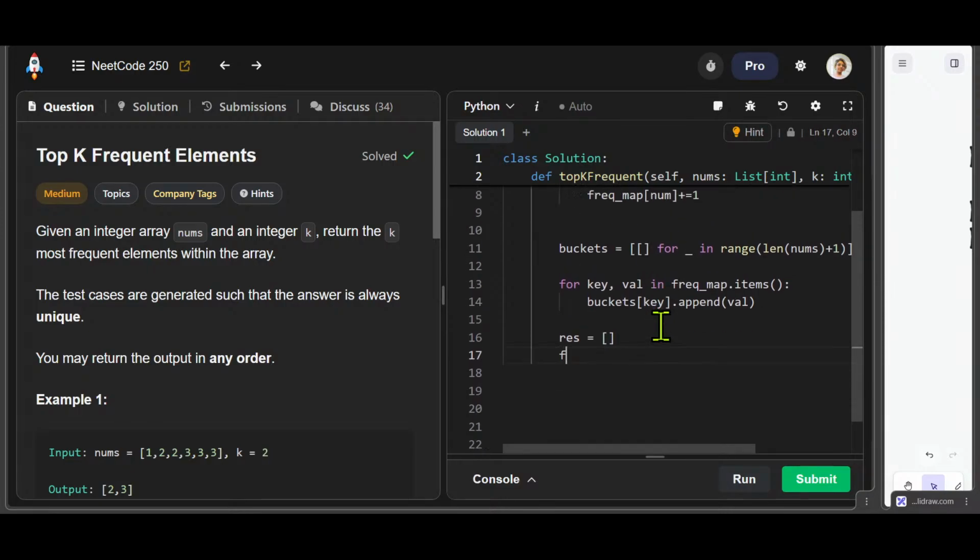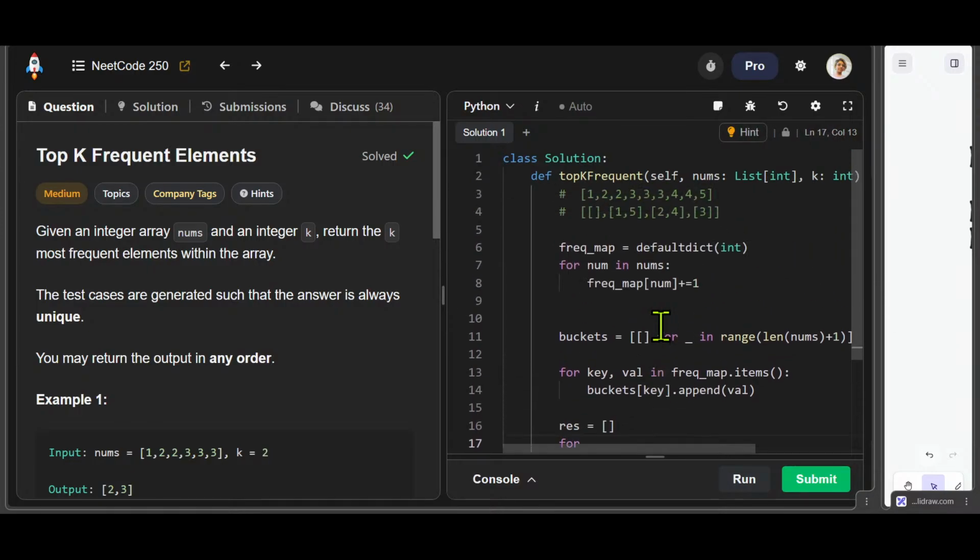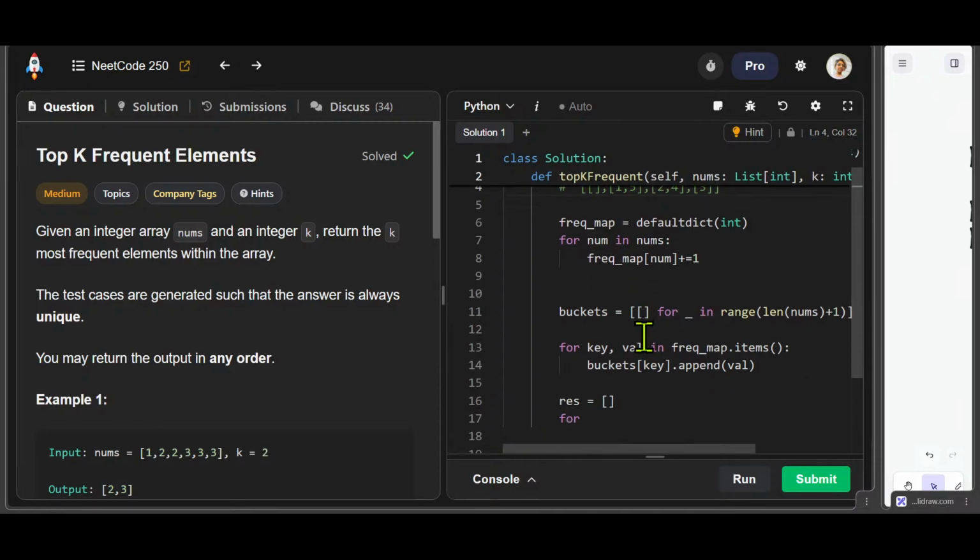I'll go in the inverse direction because I need the top k. And the way buckets are formed, you can slice the top k and it'll have the most frequency, right? Because it's at the top.